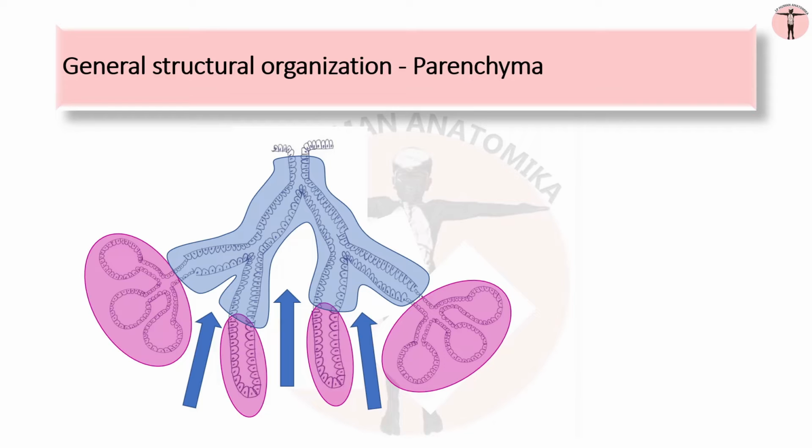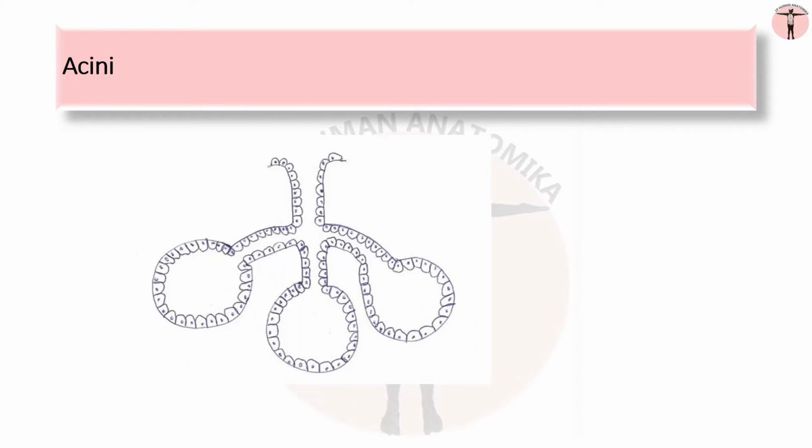The first component of parenchyma, which is secretory unit, has two epithelial cell types: serous cells and mucus cells. Serous cells and mucous cells are arranged in the form of acini, which was discussed previously also. So let us recall what are acini and the different types of acini. Acinus is a small sac-like dilation located at the end of the first part of the excretory duct system known as the intercalated duct.